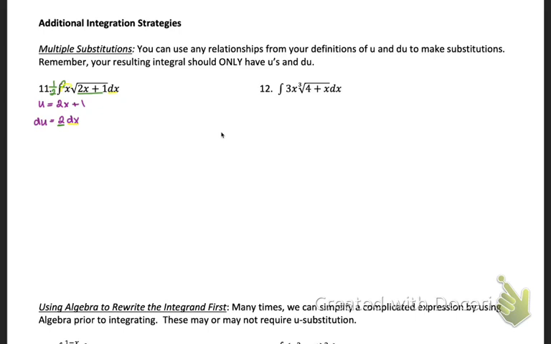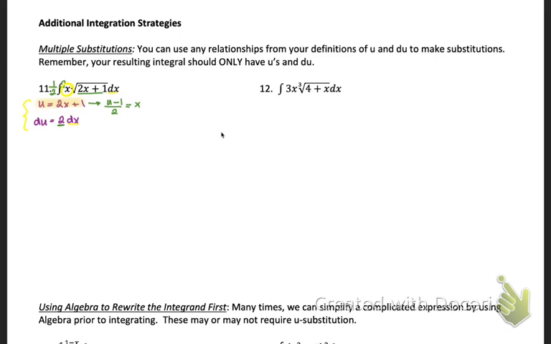But here's the problem. I have this x left over, and nothing over here tells me what x is equal to, to be able to substitute. But we have this relationship that U is equal to 2x plus 1. What that allows us to do is rearrange this. I can subtract 1 and divide by 2, and it tells me that x is equal to U minus 1 over 2. So when you have this extra variable left over, rearrange your U equation. Once you've labeled that to be true, any reorganization of that equation is going to also be true. So we can use both.